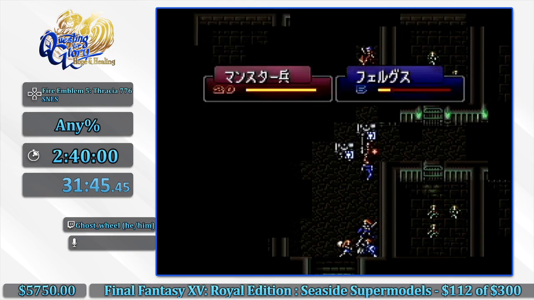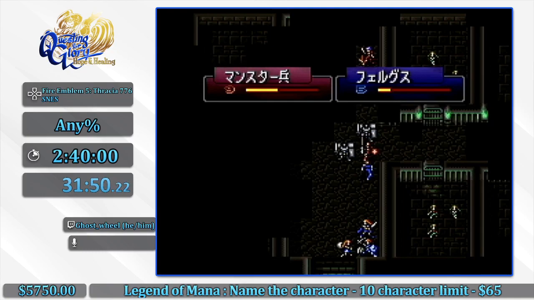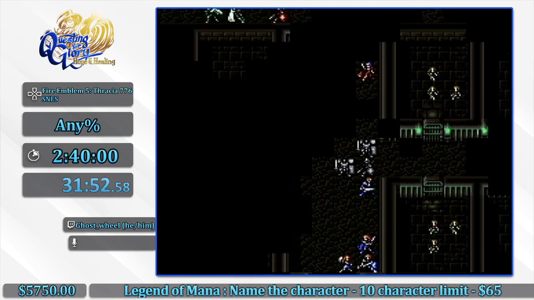That guy had an extra move. That guy's not supposed to be able to do that. That guy also shouldn't survive. I don't think Leaf can kill him. We're also probably dead here.